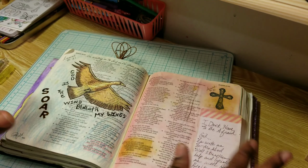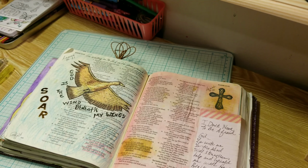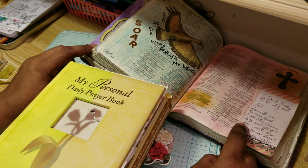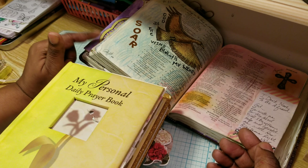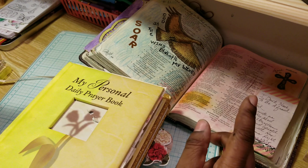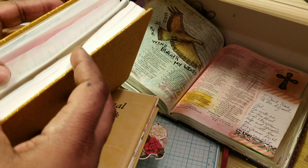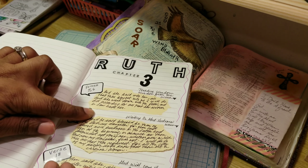So what I'm going to do is read something now from these two prayer books. I'm going to try to make it really quick. But when I start to create, I'm going to then share what I learned from the verses that I'm going to be journaling on in the book of Ruth, which, because I did my highlight list, right? Highlights, let me go to it. Which is going to be verses 10 and 11.